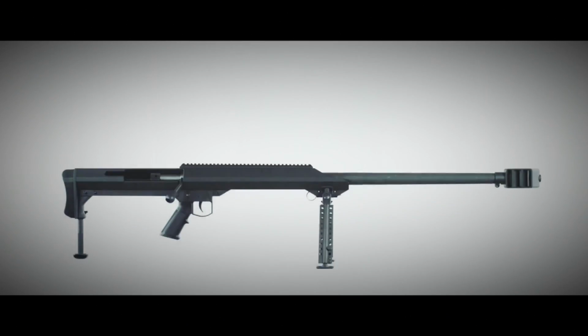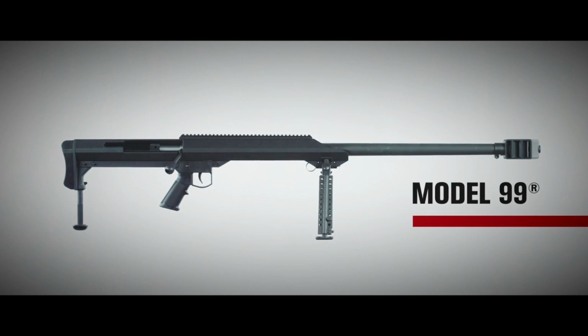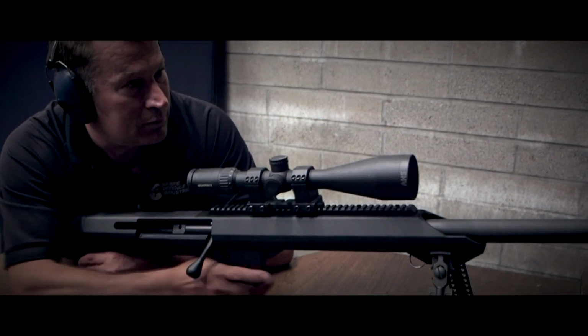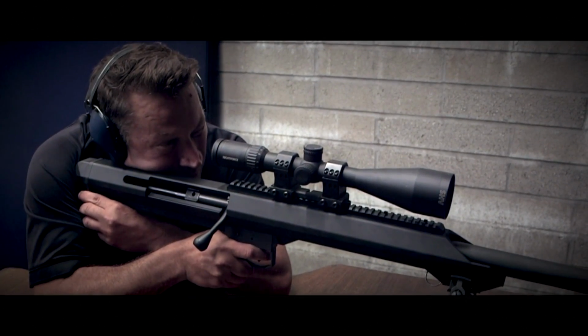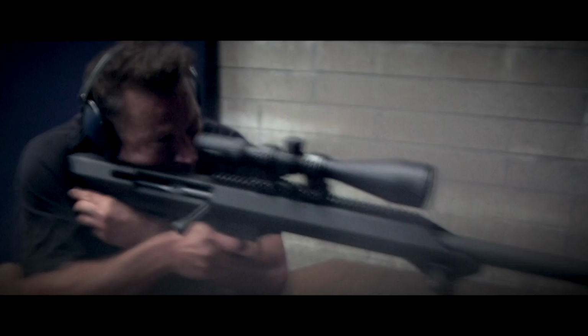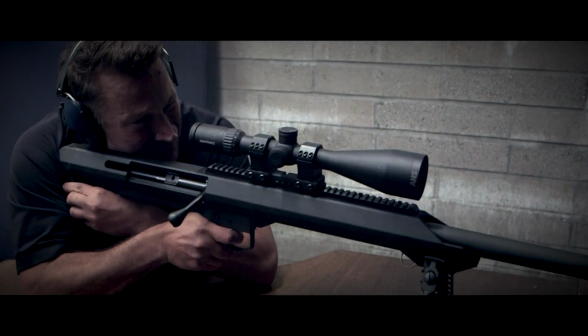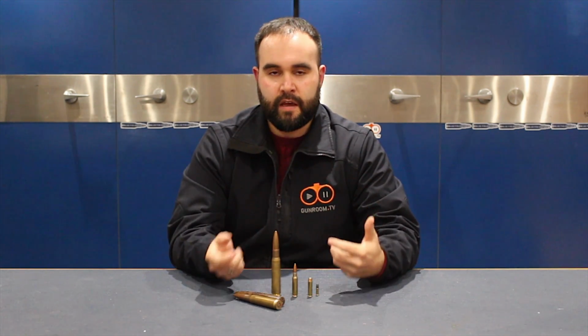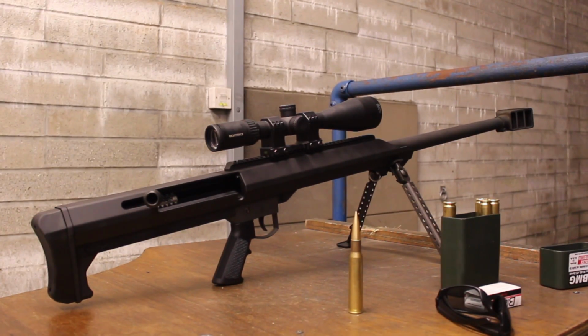So the gun I shot was a Barrett Model 99. It is a bolt action rifle, and they used to have another 50 cal there. I believe it was a Steyr 50 cal, I can't remember the model, but they actually wore out the barrel. They made it effectively a shotgun, a smooth bore, absolutely incredible, which sort of shows the popularity of these experiences. But they had their new Barrett there, which we got to shoot.